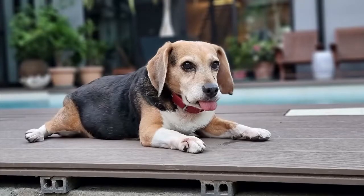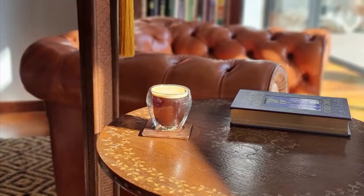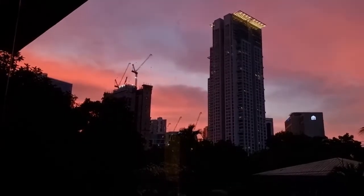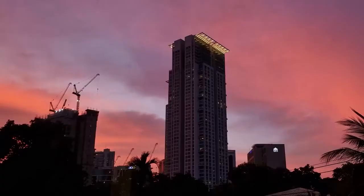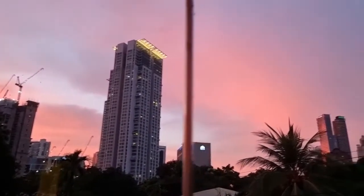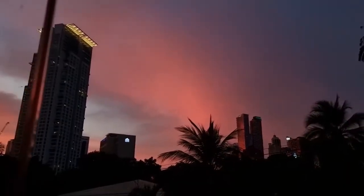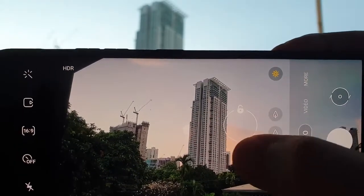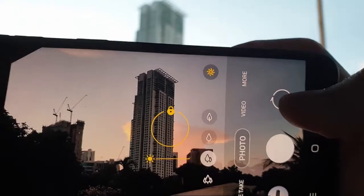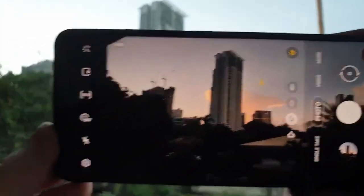Portrait mode is also well done. Have you ever wanted to take a picture of the sunrise or sunset, reduced the camera exposure to bring out the rich orange flame, and then after moving the camera a little, had it revert the exposure back to its original state? It has been extremely maddening over the years. Thankfully, the S21 Ultra now allows you to lock the exposure you want without having to repeat it over and over again. This is extremely welcome and long overdue.